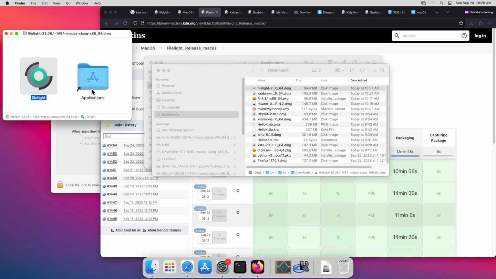So many KDE applications do compile correctly for macOS. Most of their functionality does work correctly for macOS, but then there's roughness around the edges. There's less manual testing being done. There's icons missing. There's some applications that, although can be compiled correctly on macOS and work correctly on macOS, there are no DMG or PKG binary files already available. So you need to use KDE Craft in order to build from source that KDE application.